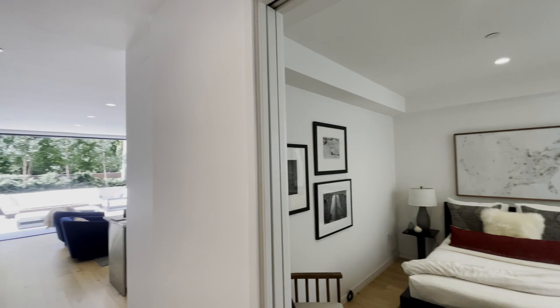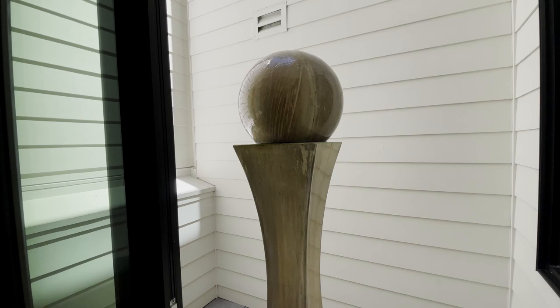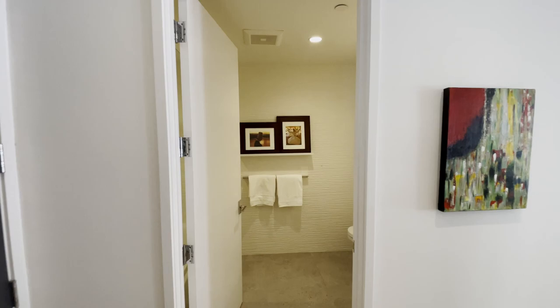Let's head up to the second floor and into the unit. This unit has three beds, two baths with just over 1,500 square feet and comes with one parking space. Aside from all the luxury finishes, this space is all about openness and connecting the outside with the inside — you notice it immediately as you enter, with an extra wide entryway that looks straight back to a huge wall of glass in the living room.